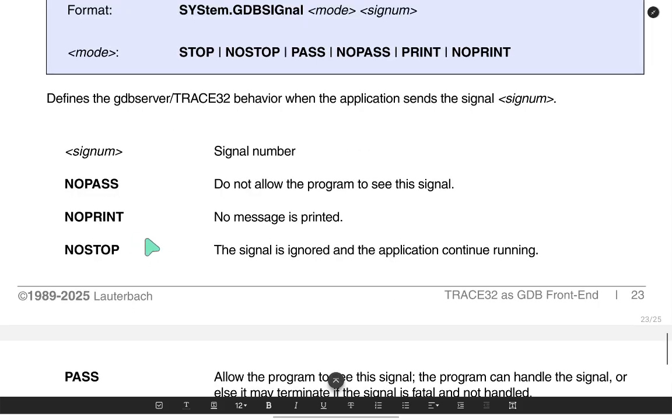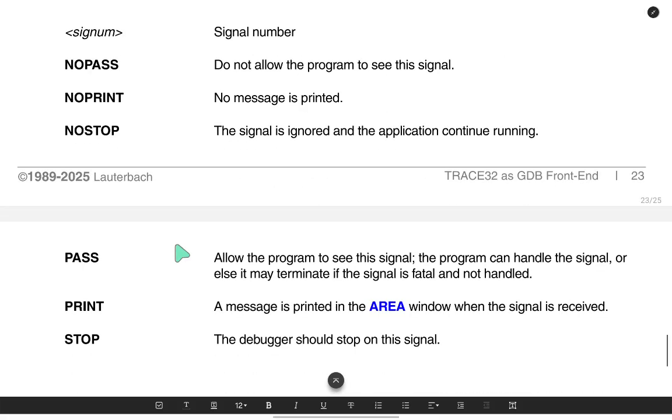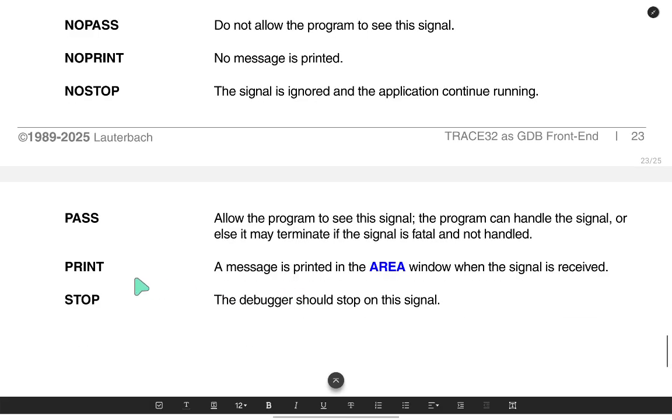NoStop: this signal is ignored and the application continues running. Pass: allow the program to see the signal. The program can handle the signal, or else it may terminate if the signal is fatal and not handled. Print: a message is printed in the AREA window when the signal is received. Stop: the debugger should stop on the signal.